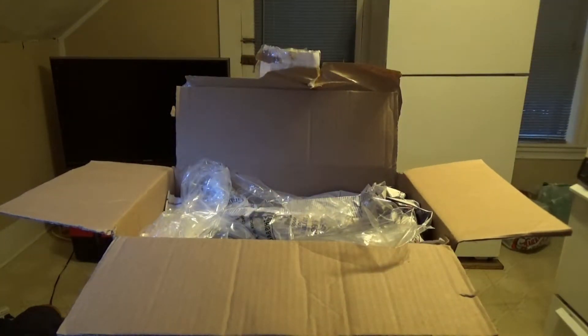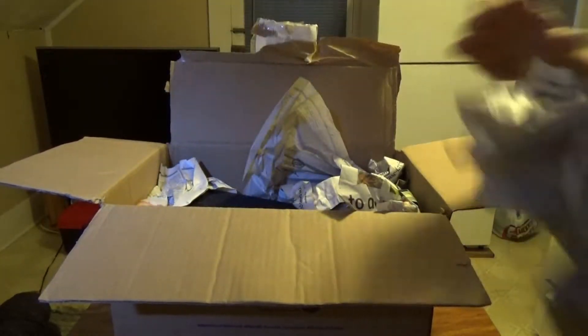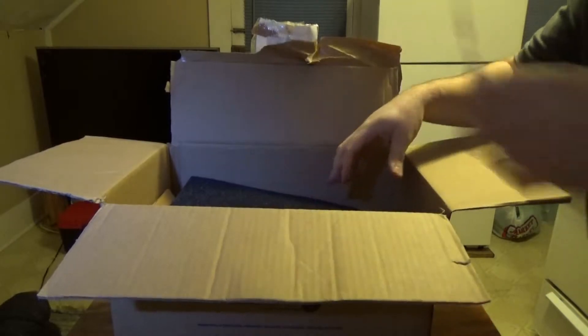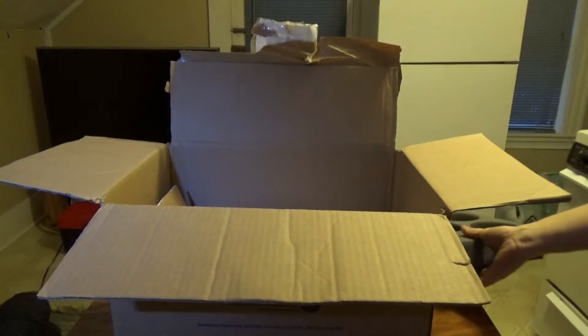Alright, we got that. There's this miscellaneous clip — just wondering where it clips on. Apparently it wasn't fully attached. I'll just set the bag aside for a moment. What do we have after that besides crumpled up newspaper? I'm just going to throw it to the side. Foam cushion — I bet I know what this foam cushion is for. We'll get to that in a moment.